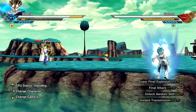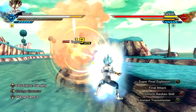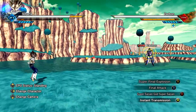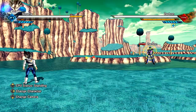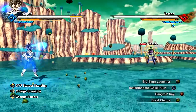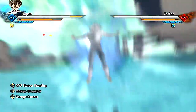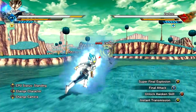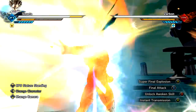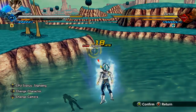Shot this final attack. What is this? What? That is cool. He actually says final attack too. Are you kidding me? I think what he took was Final Flash and Big Bang Attack, and he cut the audio up to make it sound like final attack. Unless he actually says final attack when he uses Final Flash. I doubt it. I don't really listen to it too often, but I'm pretty sure he says final flash. Listen. Yeah, it sounds exactly like he just split the audio with it, bro.